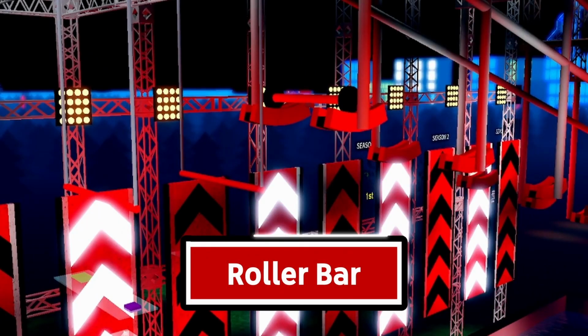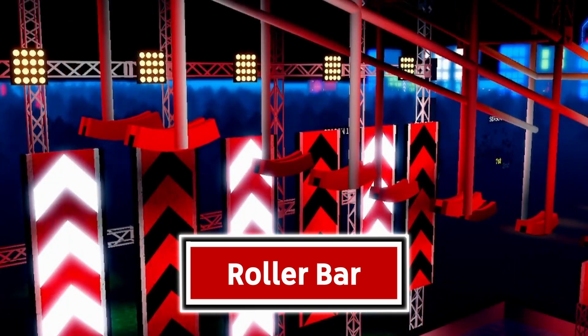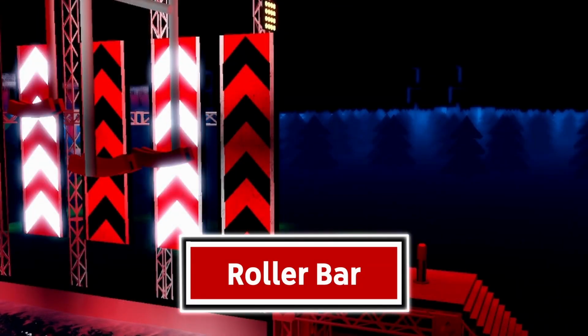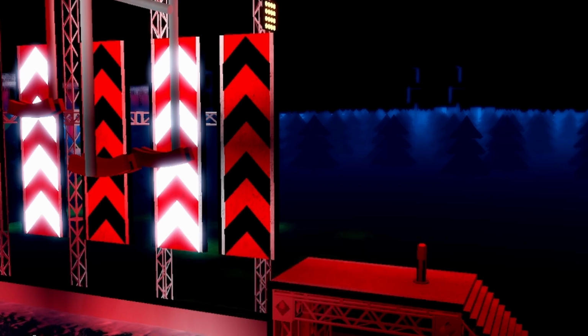Now the final obstacle of stage 3 is the roller bar. It's a combination of the roller coaster and flying bar. You must hop that bar across the ledges and time your landings with total precision, as these ledges will spin if you don't land correctly. This is incredibly difficult because even the slightest mistake will put you in the water.